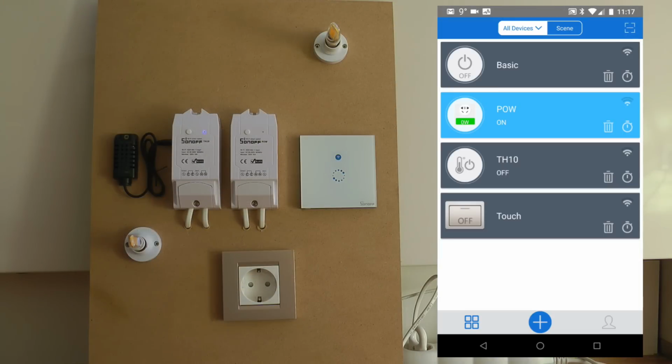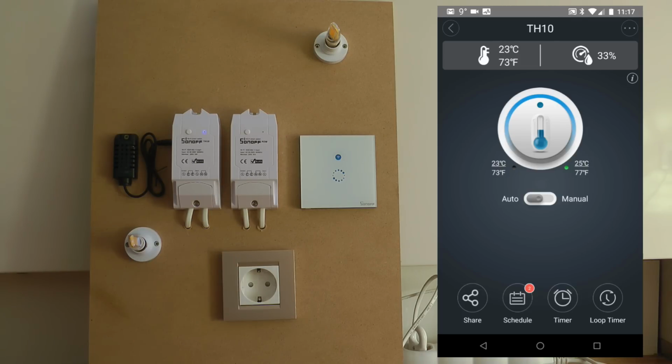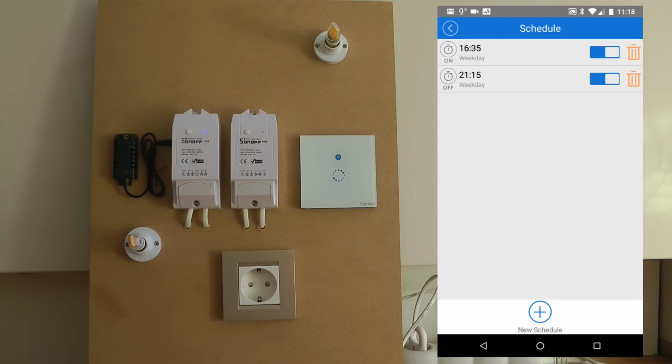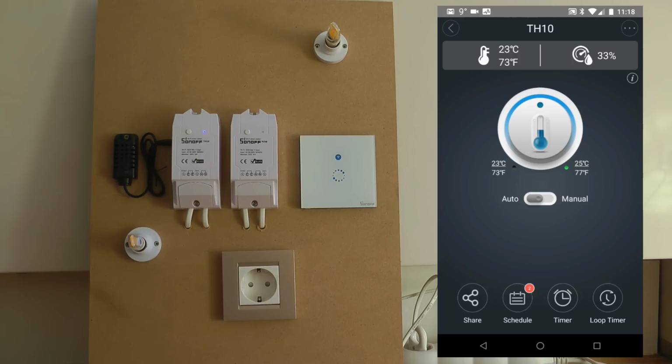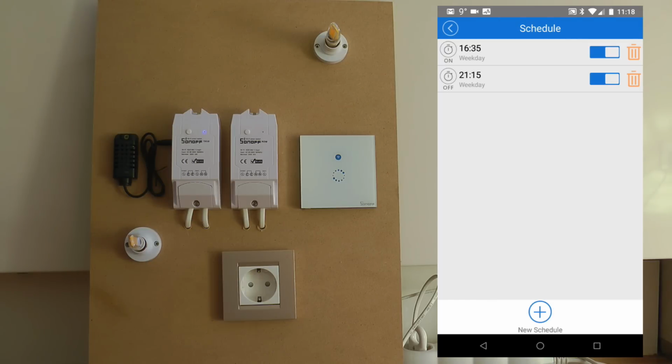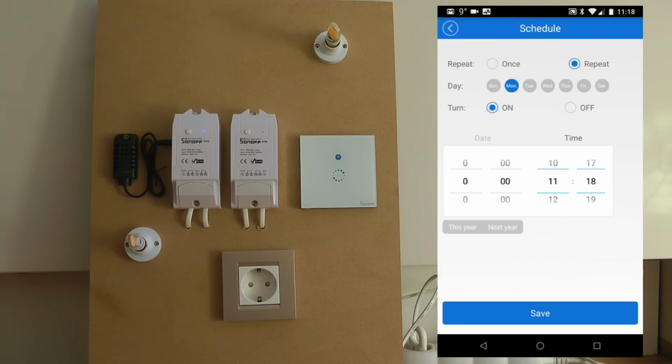Let's first look at the automatic time-based controls. These are the things that you see on every single page at the bottom of the screen under schedule or in the loop timer. Schedule is basically time-based events where you specify that on a certain day, date and time, or on certain days within a week, at a specific time, you want your device to either turn on or turn off. And these are the only two states that you can control.